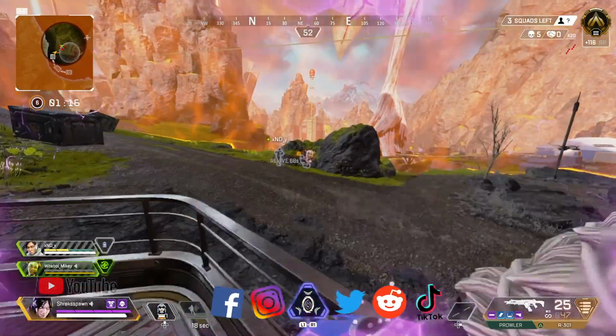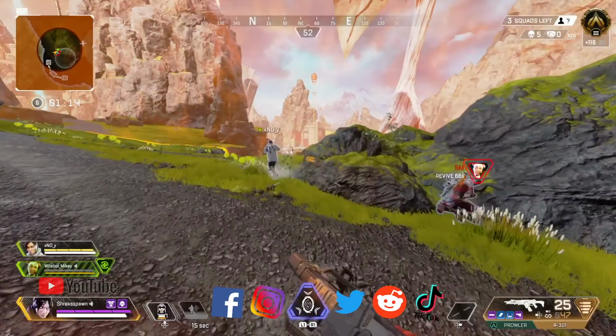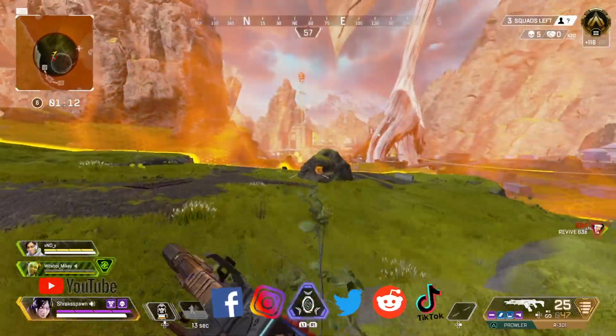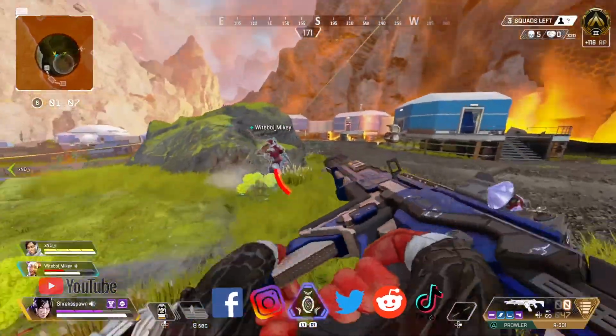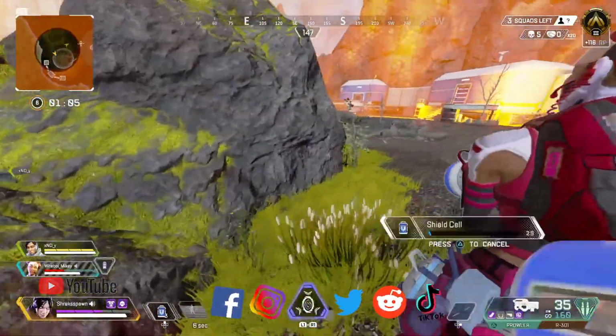They did a few bug fixes for Bangalore, Bloodhound, Caustic, Crypto, Gibby, Loba, Mirage, Octane, Pathfinder, Revenant, Wraith, and just in general. But the bottom line is that they have done so much going into this season that we have just got to try to respect it.